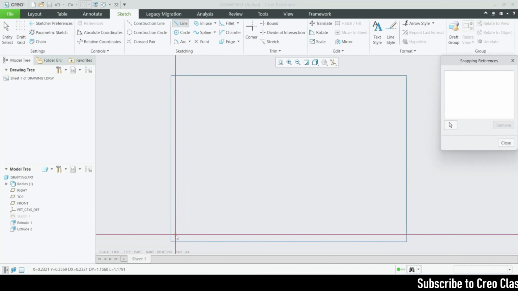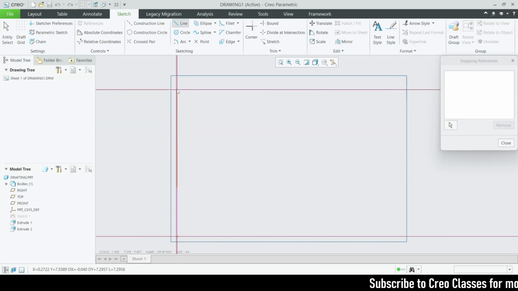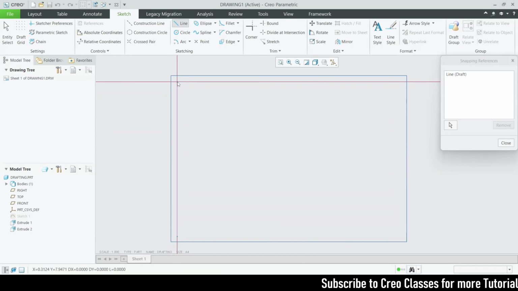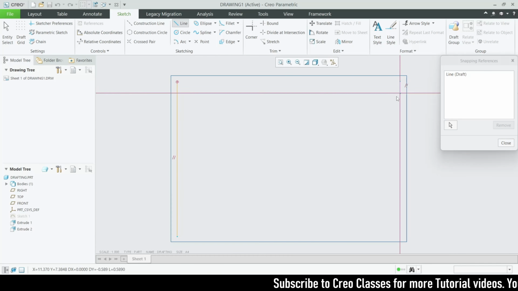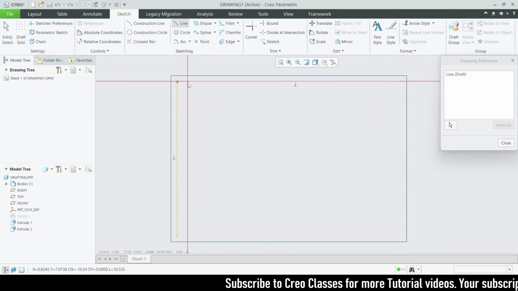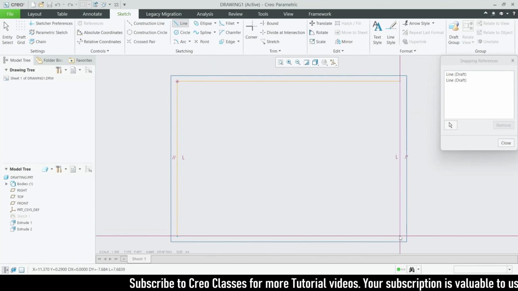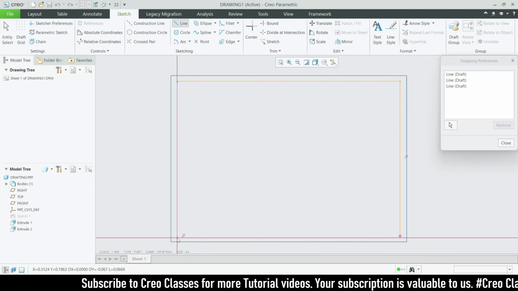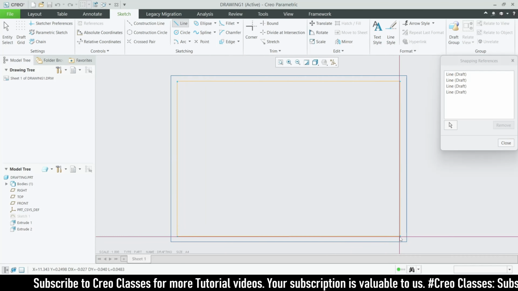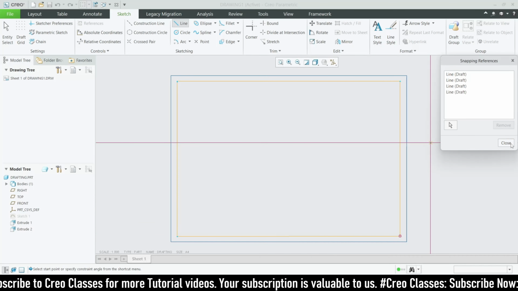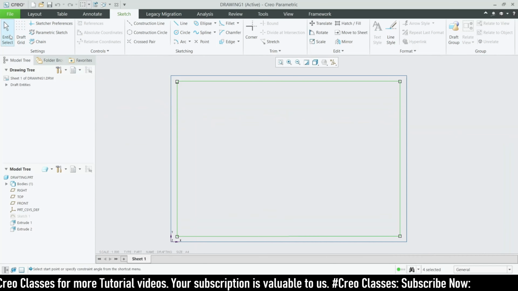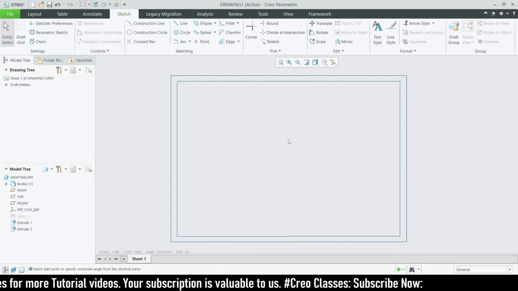You can directly draw a line like this, from here, like this. You can also draw a line like this.